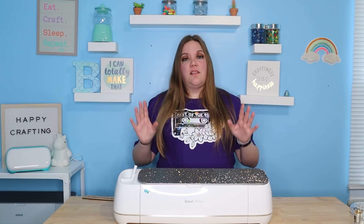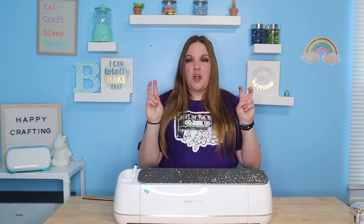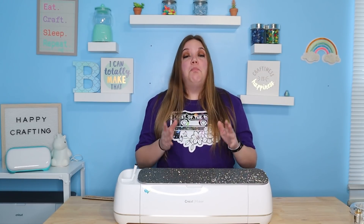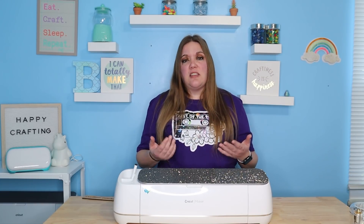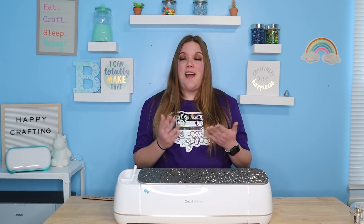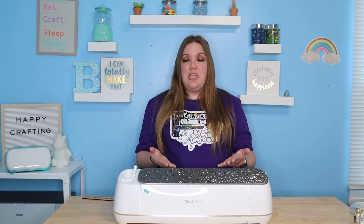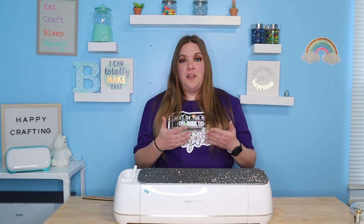One thing you're going to see a lot is mentions of stabbing your blade into tinfoil to sharpen it. This will never sharpen your blade because tinfoil is a soft metal and you have to sharpen blades with metal that is harder than the blade. However, it will actually clean it from any debris. So if you've been using a lot of adhesive vinyl or HTV, you will end up with a little bit of residue on your blade that can cause your cuts to not be so great. Keep that tinfoil ball, but just know that all you're doing is cleaning your blade — which is a good thing to do. It just will never sharpen it.